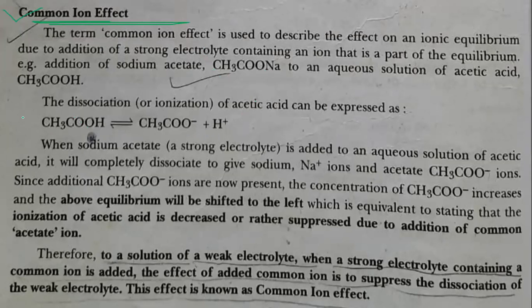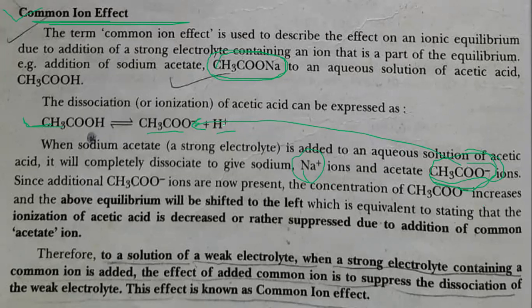See now, here is one example. This is acetic acid. When it is dissociated in the water, it forms acetate ion and H plus ion. Now what happens here? If you add common ions in the form of sodium acetate, this is the sodium salt of acetic acid, what will happen now? See, here acetate ion is common. Which ion is common? Acetate ion is common, not the sodium ion, but one of the ions is common. So this ion affects the solubility of this one. Okay, what will happen as the acetate ion increases?